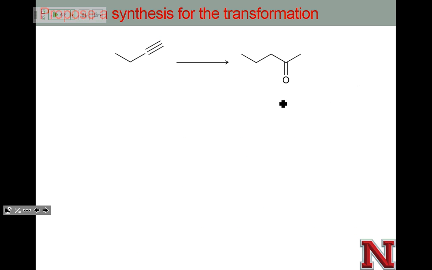So let's look at this example. Again, the first thing we want to see is, do we have any new carbon-carbon bond? And the question is, how many carbons did we start with and how many did we finish with? So the answer to that is yes, we do have a new carbon-carbon bond. We're starting with 4 carbons, and we have 5 carbons in our final product. So we have this new bond.